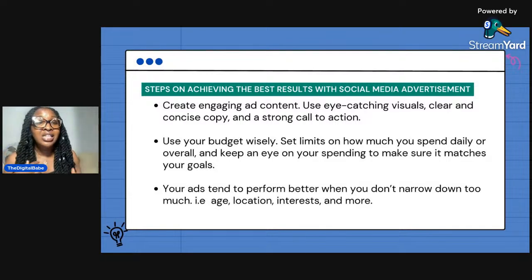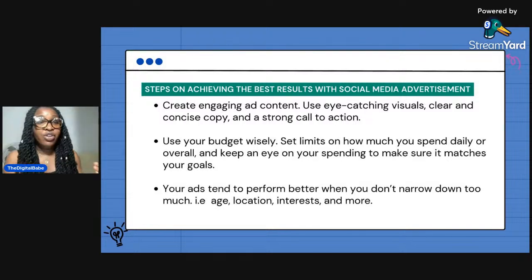So if you want to run ads and you're just starting, don't try to now put 100K in one ad. You're going to regret it. You're literally going to regret it, because what if that ad does not perform well? Your money is going to end up wasting. So what I would advise you to do as a starter when you're running advertisement is to always try to start small, or try to start in a middle part.